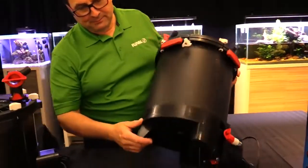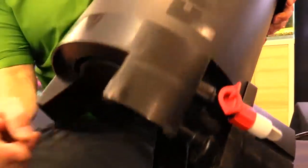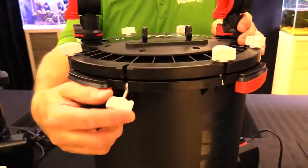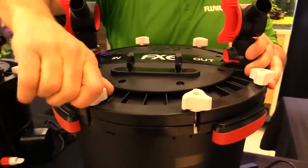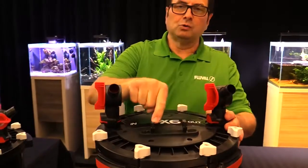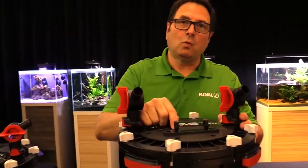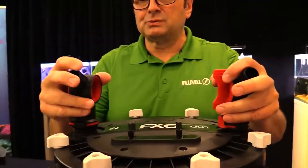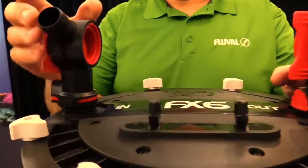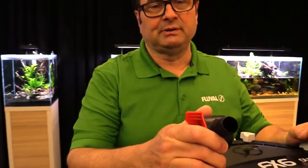Now, starting with the bottom, we have rubber feet for quiet operation. We have easy grip lid fasteners. You can see they're really easy to grip a hold of and tighten down the top with. We have a hose clip for the hose that is now supplied with the filter so that you can do water changes using the FX6. And we have our Aquastop valves, which make attaching your filter and disconnecting it from your aquarium very easy and convenient.